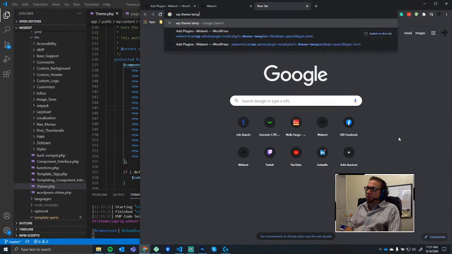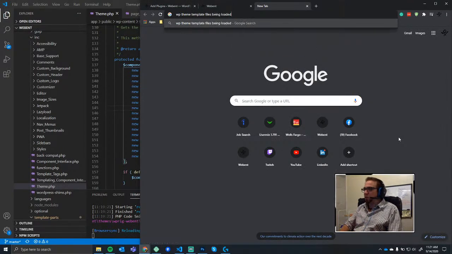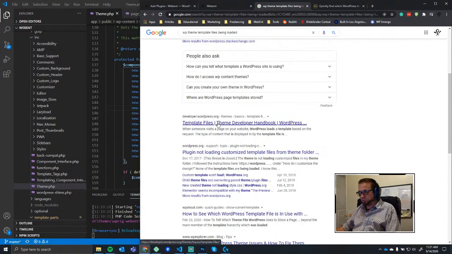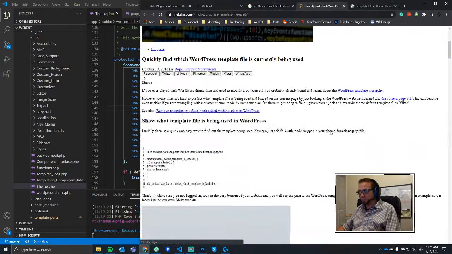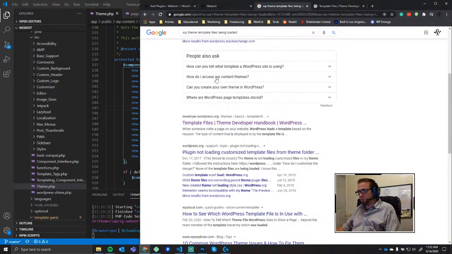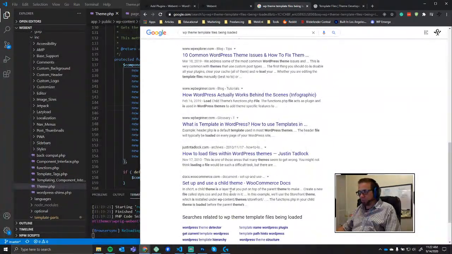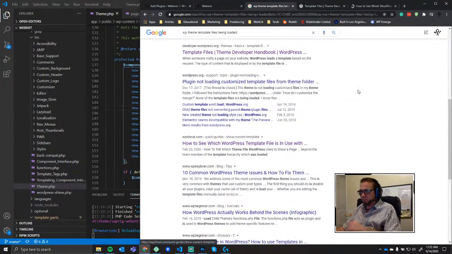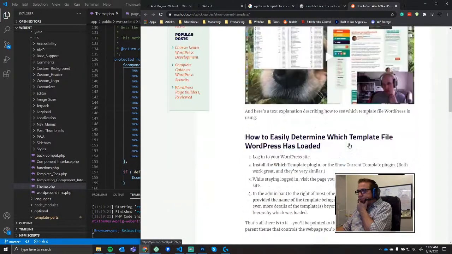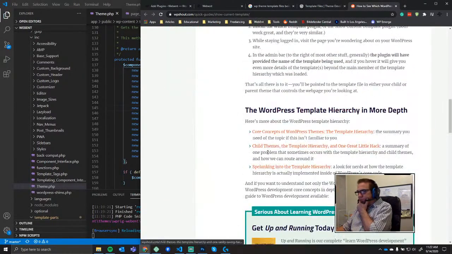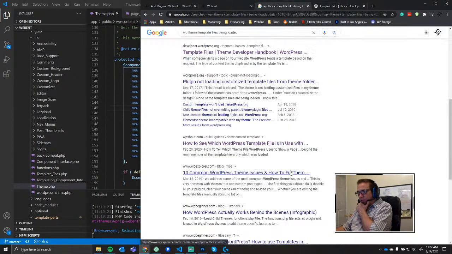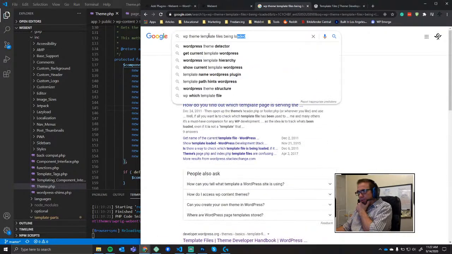WP theme template files being loaded. That's interesting. Sorry. I'm not trying to go through an entire tutorial just to get template files. Jeez.